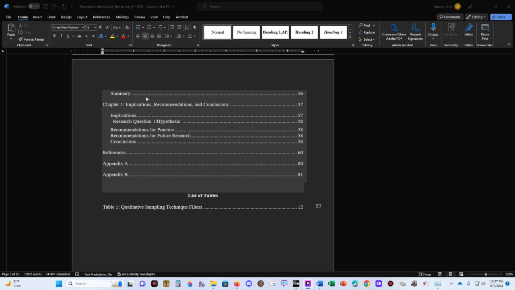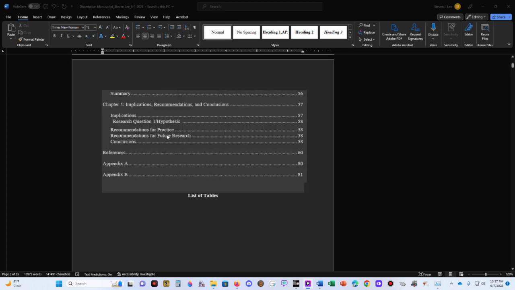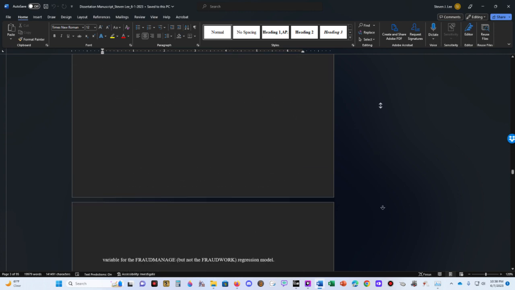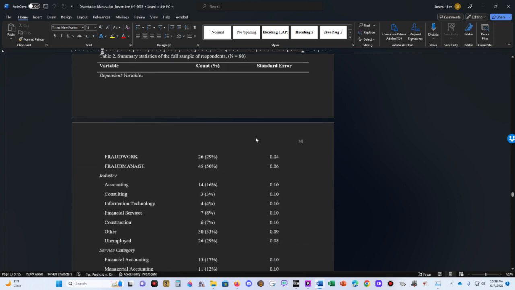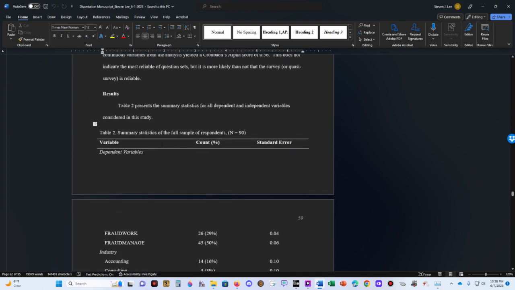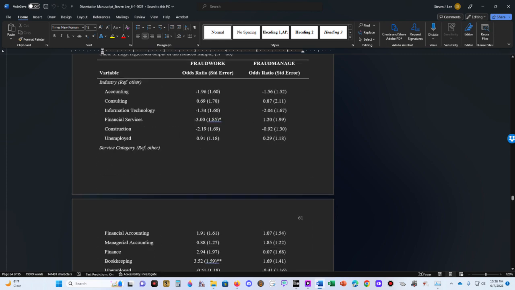You can see here that all the other chapters are fleshed out pretty well. But chapter 5, this is just the template. And so I'm going to scroll down and go through all this stuff. It's a lot. Dissertations are, yeah, exactly. This is where I wanted to go. All right. That's the summary statistics. I need to go to the next one for the regression. Okay, so the regression results.